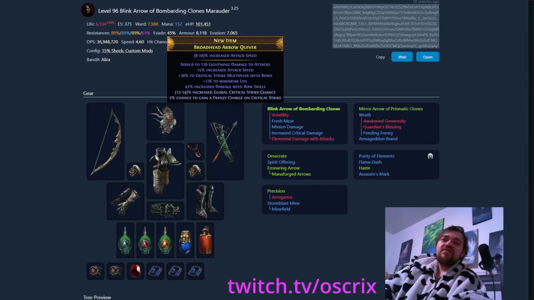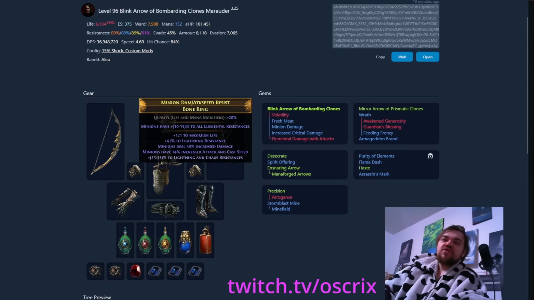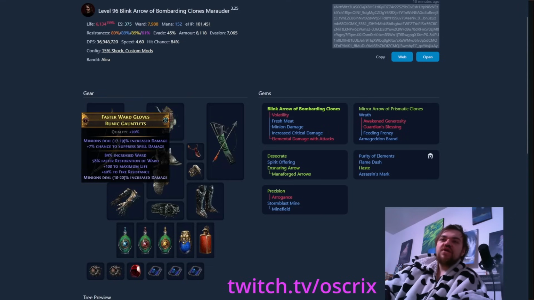How high it is, not guaranteed, right? So you might get like 10 or 20%, but you can at least always guarantee the mod. The rings, they're also recombinators, right? Life and minion damage combined with attack speed and another suffix. This one has int, this one has a resist, and then crafted hybrid resist and chaos.